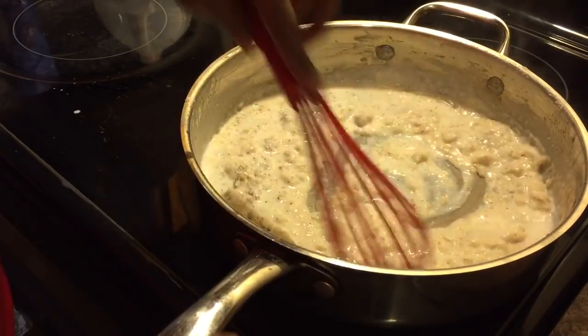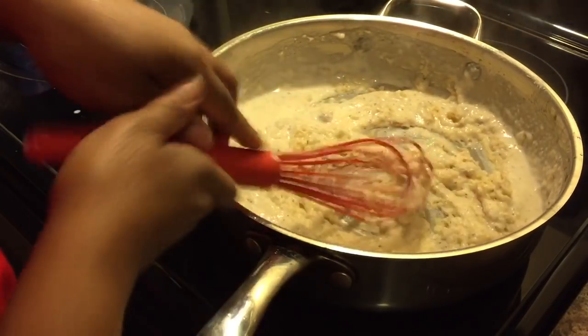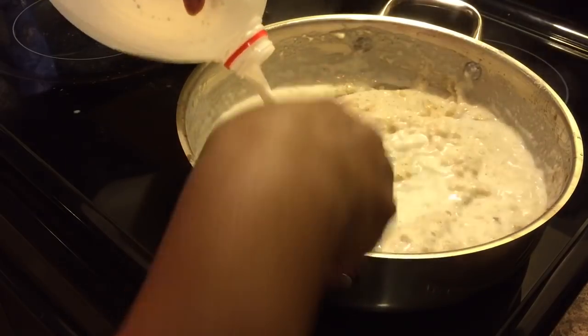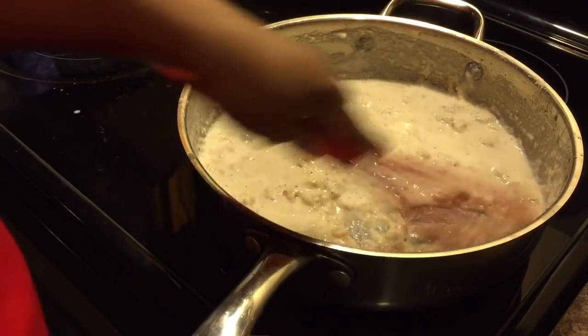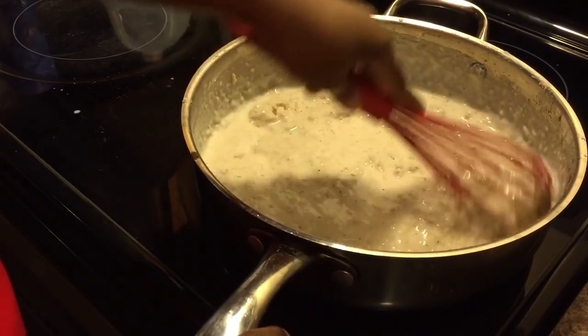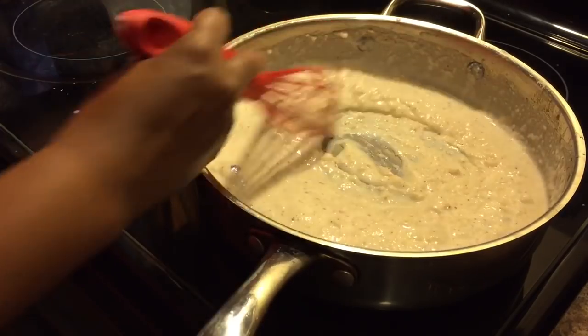Okay, everyone, I'm back. Let's go ahead, see how it's thick. What you want to do, keep pouring your liquid in until it thins out. Oh, it'll thin out for you with no problem. And by you keep stirring this way, keep stirring and stirring and stirring, you won't have one single lump. You hear me? Trust me, guys, when I tell you this, okay?